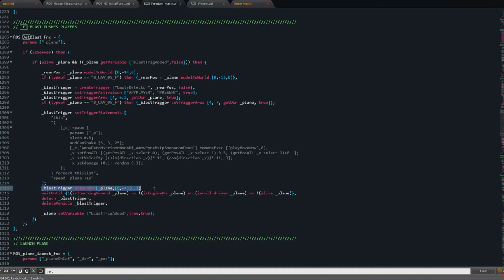Now the trigger is attached to the rear position, as I mentioned. So it'll wait until the plane is either not touching the ground, in other words, it's taken off, the engine is switched off, in which case the trigger must be removed, or the driver's got out of the plane, or the plane's not alive, and then it will detach the trigger and delete the trigger. So each time the plane lands, it gets the trigger added to the plane. Anyone standing behind it, when the engine is on, will get blown off their feet and so on.